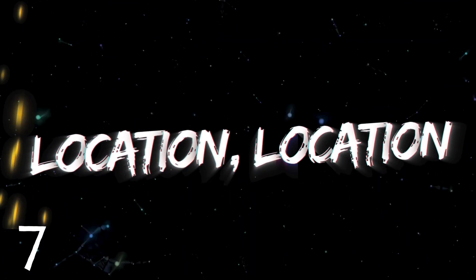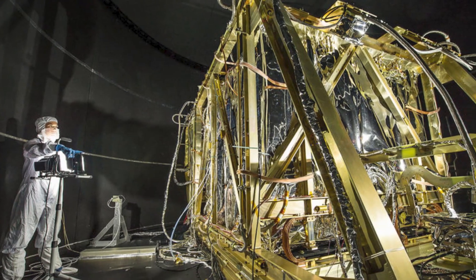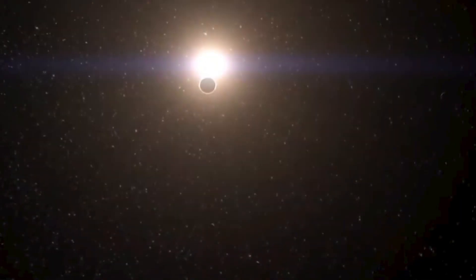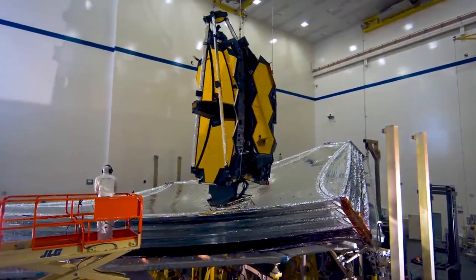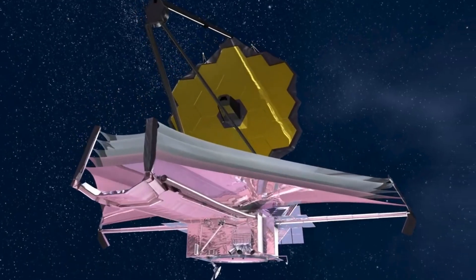Number 7: Location. Like many other things that are blasted into space, the plan is for the JWST to stay in Earth's orbit — but it will definitely be further out than most satellites, as it will be located at a position that, at 1.5 million kilometers away, is even further than the Moon. Yet it's at this position that it will be able to stay at a temperature of about negative 232 degrees Celsius, which will be important in ensuring that the infrared sensors don't malfunction. The JWST will therefore always be positioned with the Sun, Earth, and Moon on the same side, yet behind its sun shield, constantly in a location optimal for celestial observation.